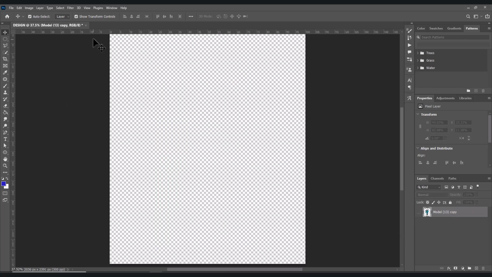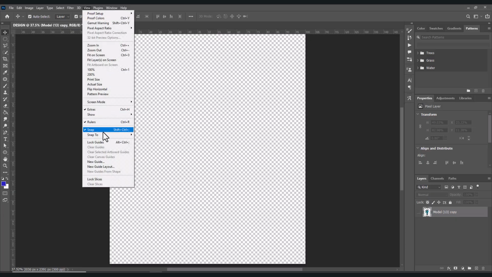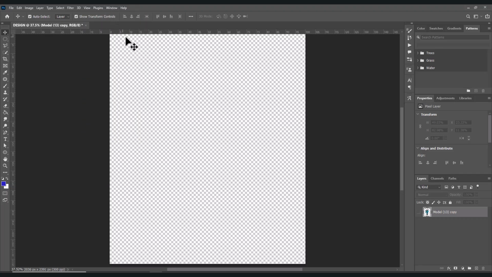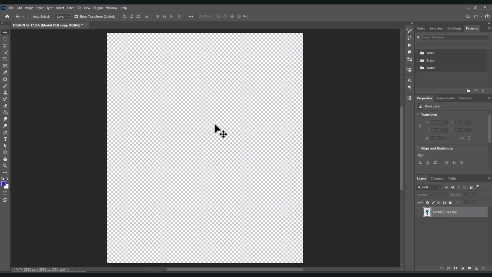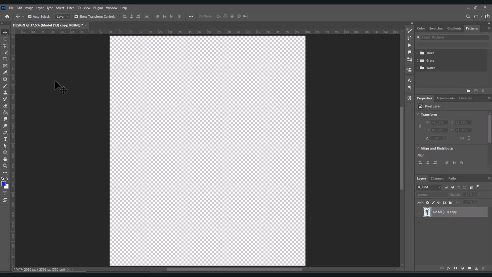So you can see now, just make sure that you have your snap set on, like snap should be ticked, and you can bring out your ruler by pressing Ctrl R. So we're going to just click from the ruler and drag. Now we want to get the midpoint. You can see once it snaps to the middle, you leave it at that. Then you take another and also snap to the middle.